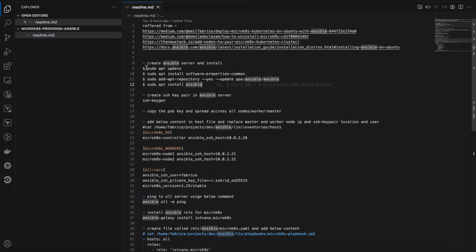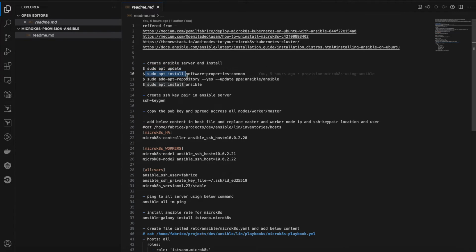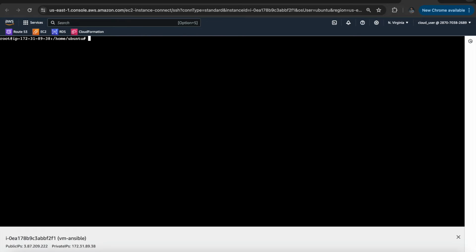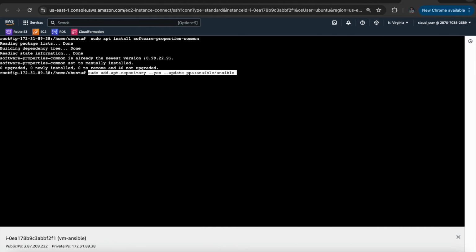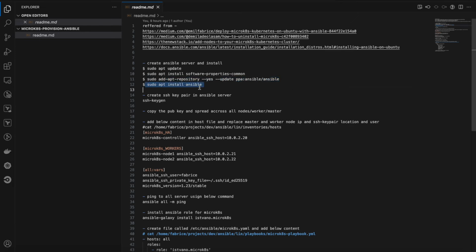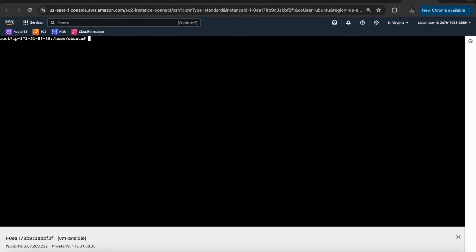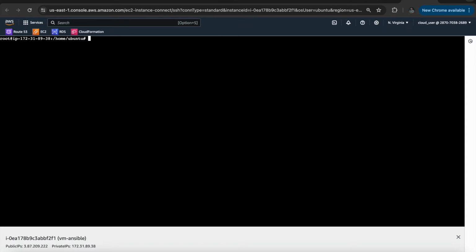Yeah, this is the command to install Ansible. First, we have to update our Ubuntu server. Then we can apt install the software-properties-common package. Then we will add the Ansible repository. Finally, we will install Ansible. Okay, now we successfully installed Ansible. So now we can check the version of Ansible by executing ansible --version. And this is going to print Ansible version 2.16.5. Okay, cool. Now we will try to authenticate from the Ansible server to our worker nodes.